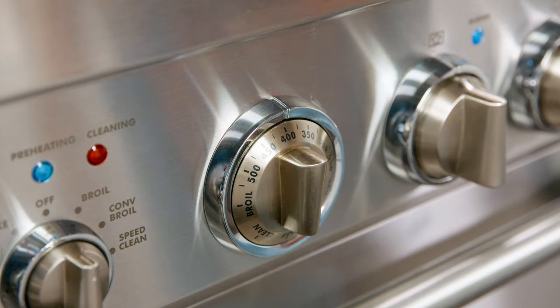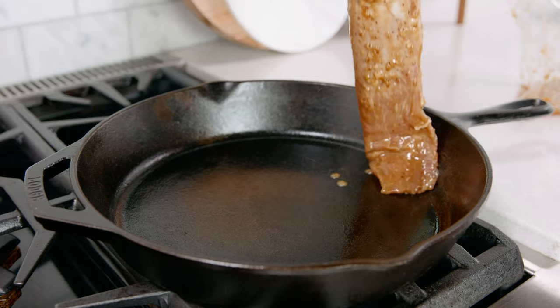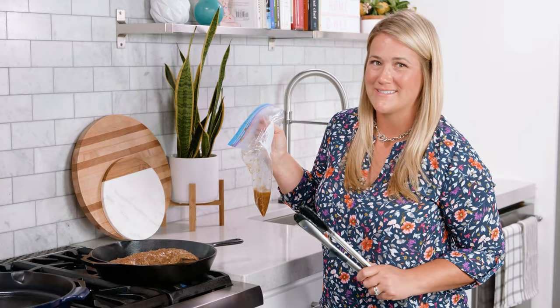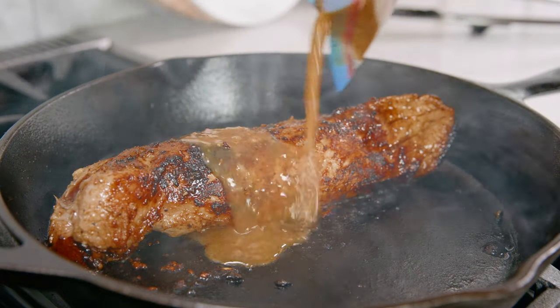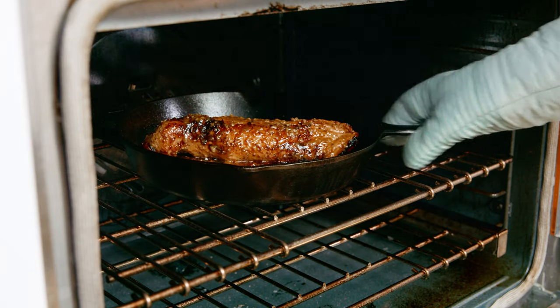When it's time to cook, you're gonna preheat your oven to 400 degrees Fahrenheit and get an oven-safe skillet preheated over medium-high heat. We're going to sear our tenderloin for 2 minutes per side. Be sure to hold onto that extra marinade — I'll show you what we're gonna do with it in a few more steps. We're searing it to add flavor profiles and dimension to our pork — that browning we are achieving is flavor. High five to anyone who can tell me the scientific name of this process!